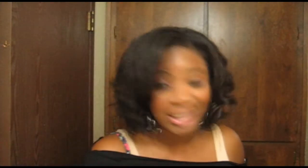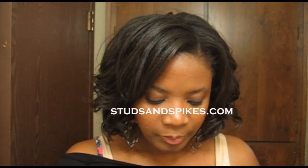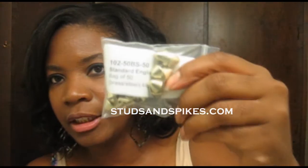So the studs — where I got the studs — I got them from a place called Studs and Spikes. These are the studs, and the size is the Standard English 77. This camera does not focus — I hate that — but I used 118 studs altogether. I ordered 150, so I still have some left over that I'm probably going to do some things with.